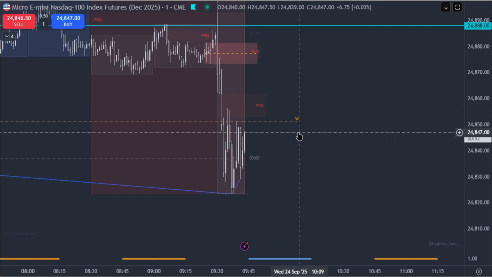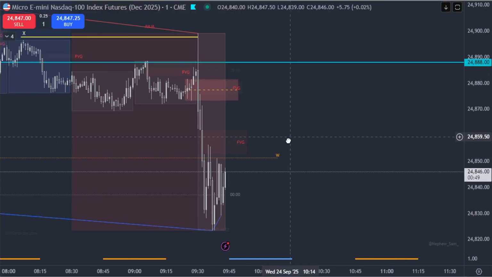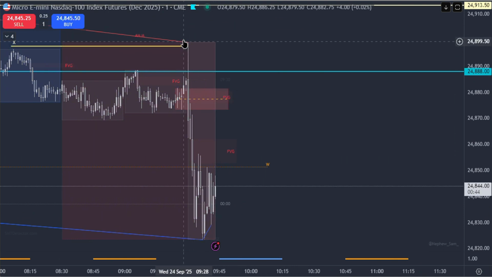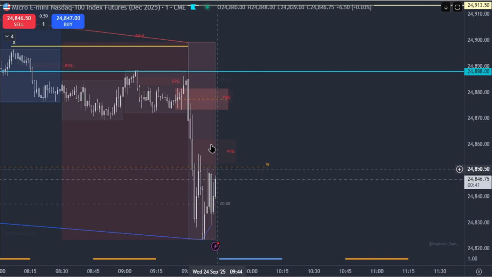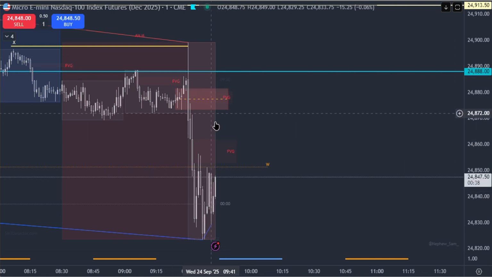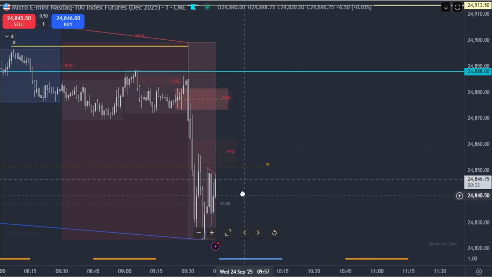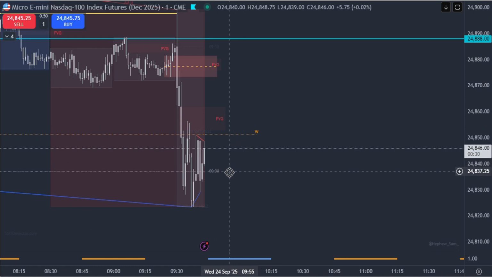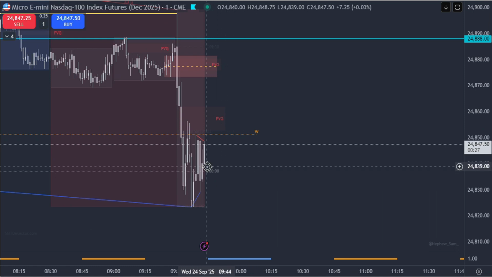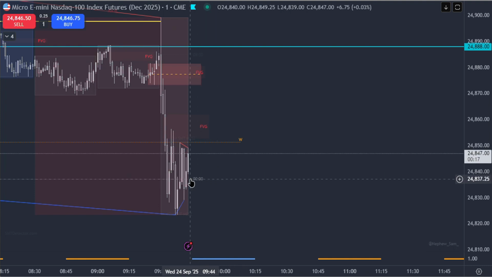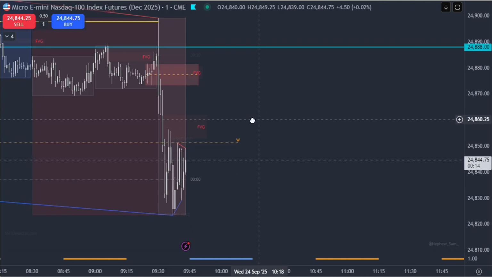And what I'm going to do is I'm going to look for a form of SMT on the 1 minute. So the Dow Jones is about to take this high here. Okay. We're about to get an SMT at this high. So if we get an SMT at that high, I'll look for a short entry on the 1 minute time frame. Possibly I can look at the 15-second time frame. Now, I don't recommend you going on the 15-second time frame if you don't feel comfortable with that. But if I see a possible entry, then I'll zoom in on the 15-second.